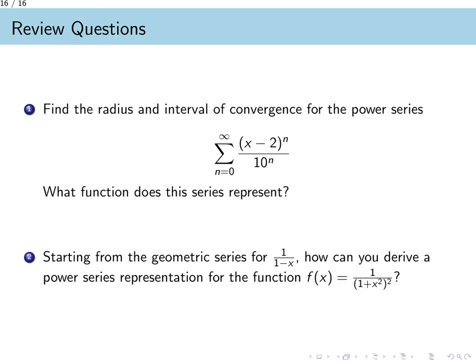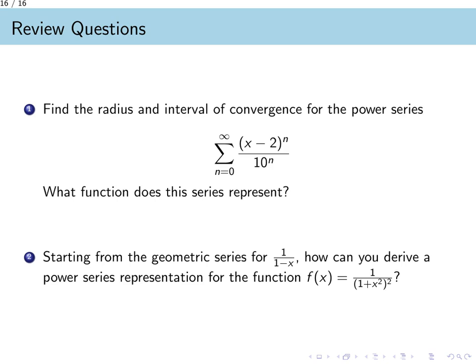For the first question, your first step is to recognize that the expression is a geometric series. Identify the common ratio, which will be a function of x. Then, apply the convergence condition for a geometric series, which states that the absolute value of the ratio must be less than 1. This will give you the interval of convergence. To find what function the series represents, simply use the formula for the sum of a convergent geometric series.